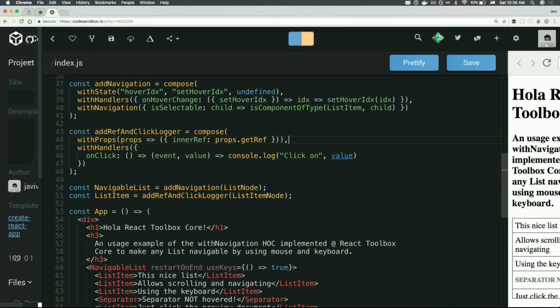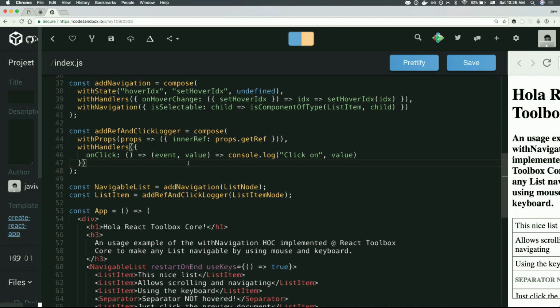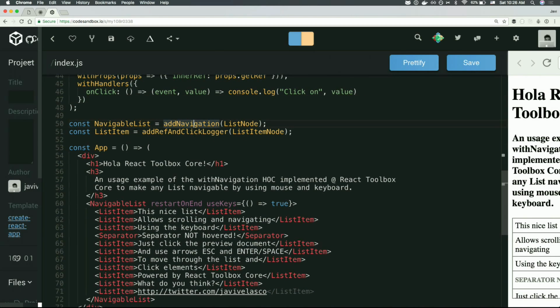And that's all. The last thing I need to do is to map the reference, because the higher order component needs the reference, so the size of the list items and the size of the list itself. But you should use a different property. innerRef cannot be used because styled-components swallows that property. But just picture that getRef is like the ref property of React elements. And that's all, okay?